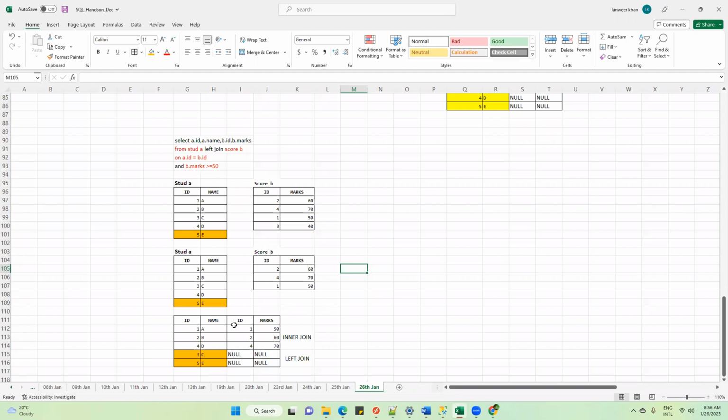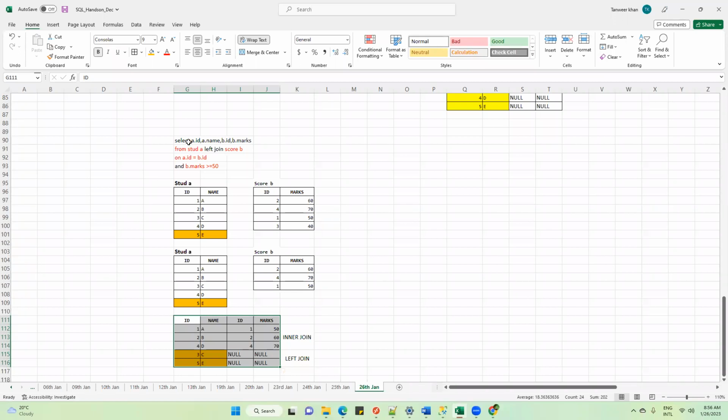So here your principal can ask, I told you to display the students who have scored marks greater than or equal to 50, then why are you displaying this? Correct? So do you think this is the correct output? No. As per requirement, no.